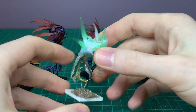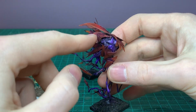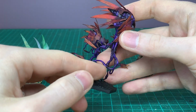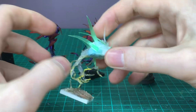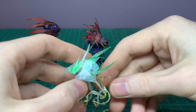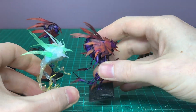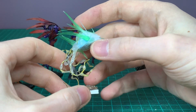It is just to create a contrast between the sharp and flat shapes of all these spines and plates against the really organic, flowing, goopy looking effect of the hot glue, just in the nature of it. So that's another one of these floaty ones here. They remind me of Tyranids for 40k. You could really make a whole army of Tyranids like that.